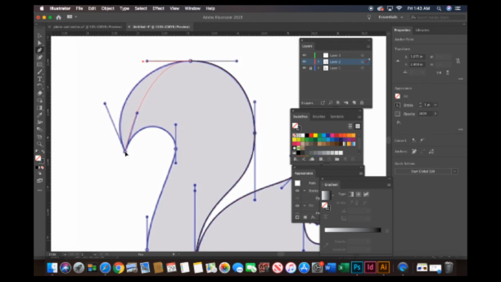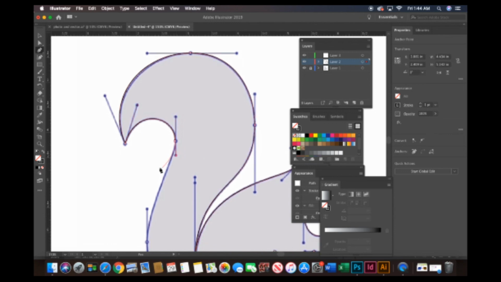Alright, we're going to come here. Click, drag. Now we want this handle down here to match that one, so hit Option and drag it up to there. Okay, hit Option again to drag that where it needs to go.